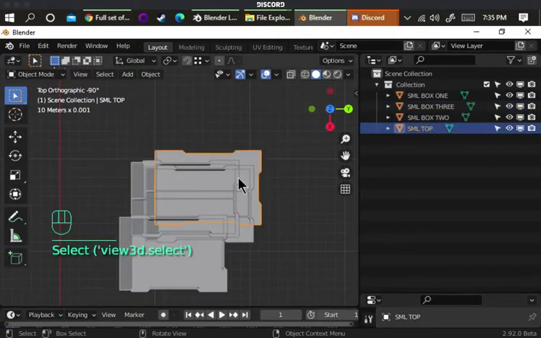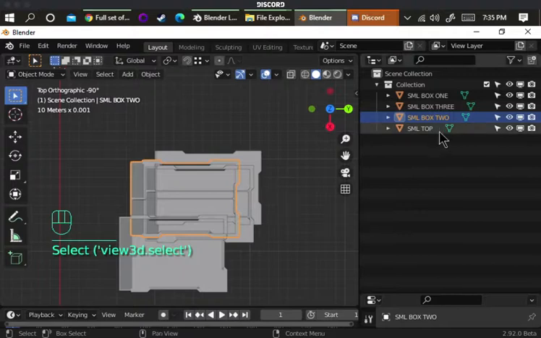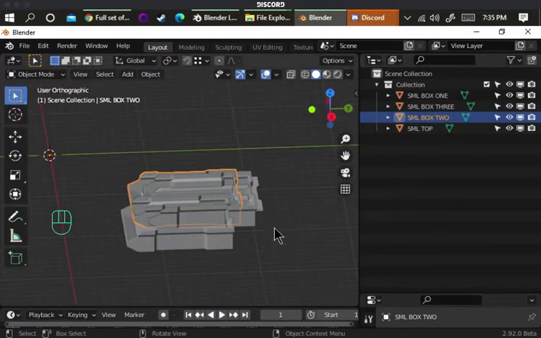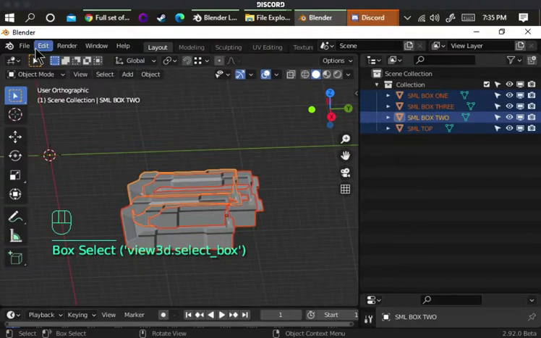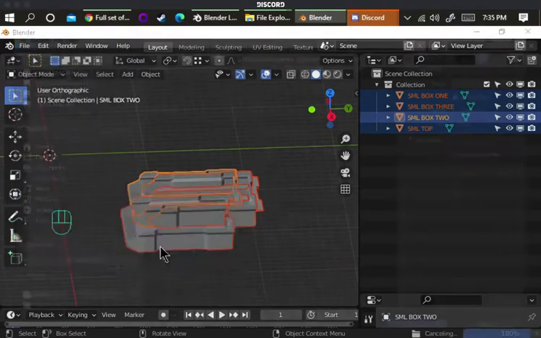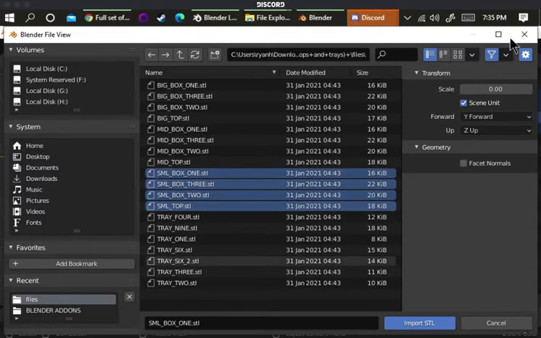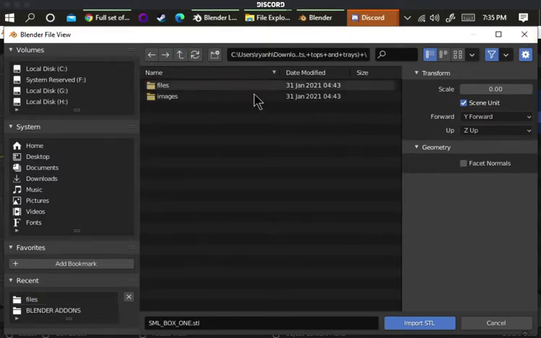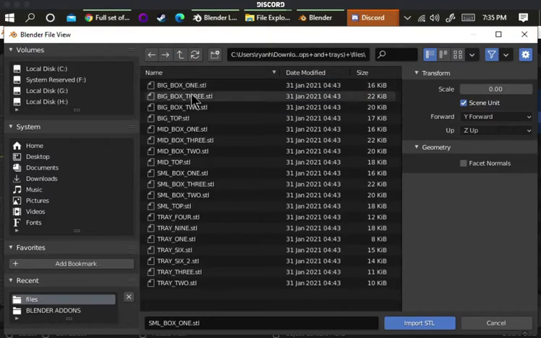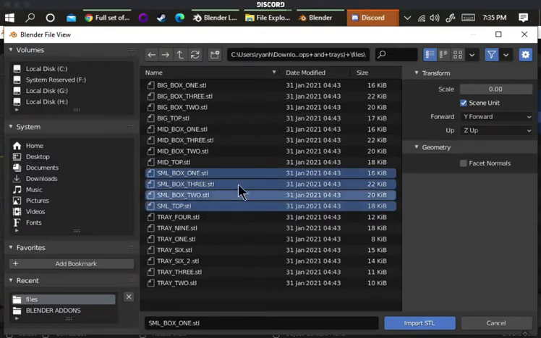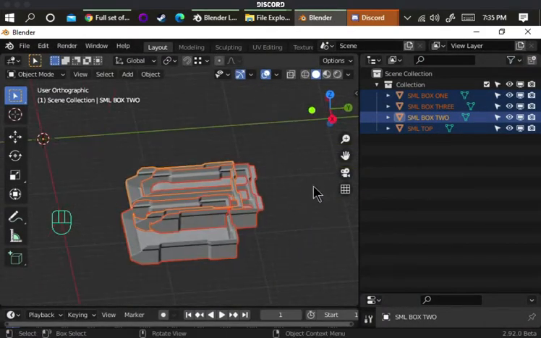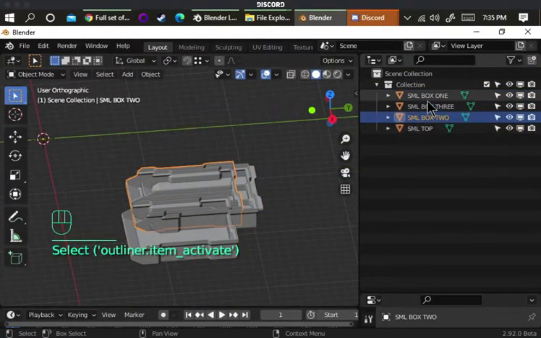My images look different too. Like they're taller boxes with dividers. Oh, you might have. I went to import STL. Yeah. I chose the small set. Now I have two folders to choose from. One was images and one was. Hold on. Files. One was files. Is there a difference between? No. All the files should just be in here. These are the ones I chose. But yeah, I got the same exact name. I don't know what's going on.